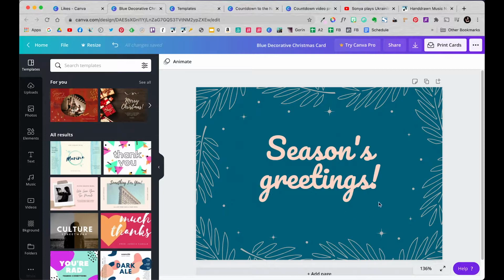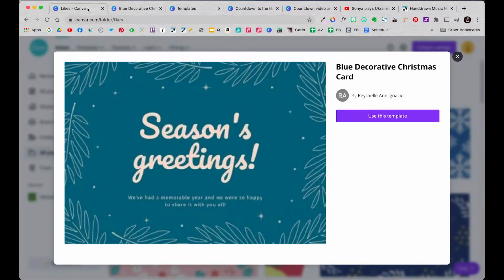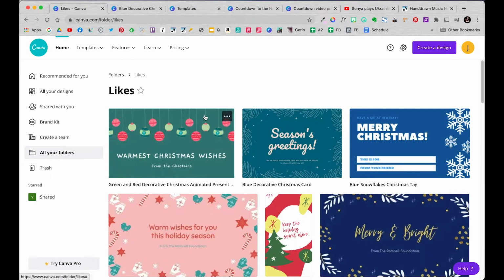So before I go any further with altering this template, the next thing that's important to do is to make sure that you have the right dimensions for your project. So this canvas size that you see here might not be what I need for the video projects that I'm going for, but that doesn't mean I can't use this template as a starting point. So if I go back, I'll show you.